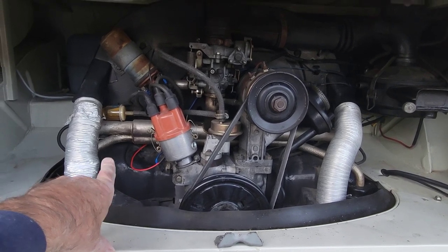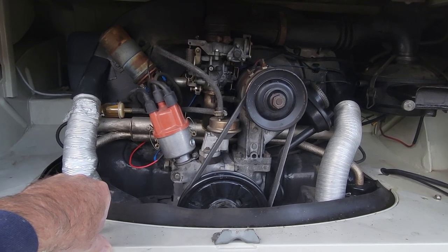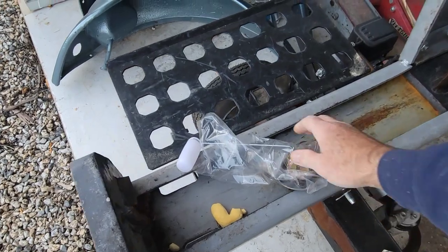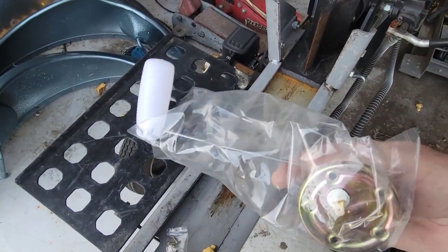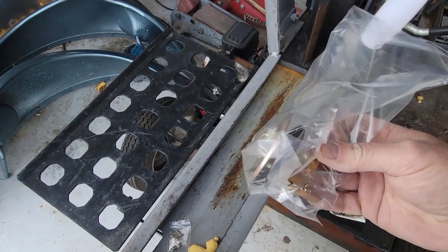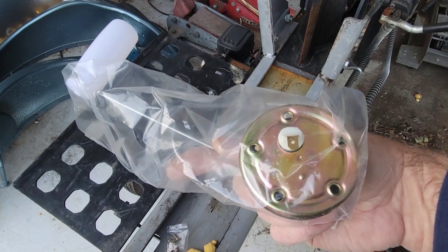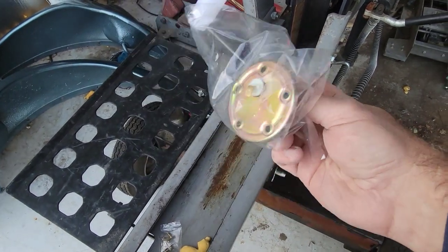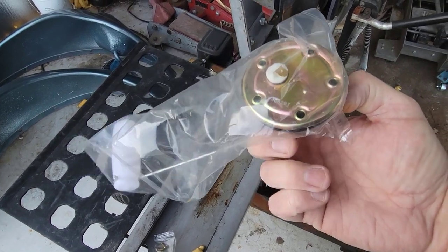And then we've got to get the gas tank removed, or this one I can actually do in place. But on this one, I'm going to put a bug one in, and it has a bug one in it. I usually have better luck with these. They're cheaper and they work on the same bolt pattern as the bus. And on this one, on the 67, I think it actually is clocked in the right direction.